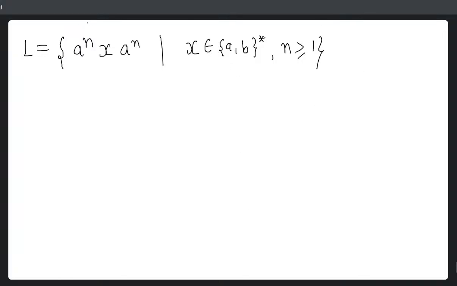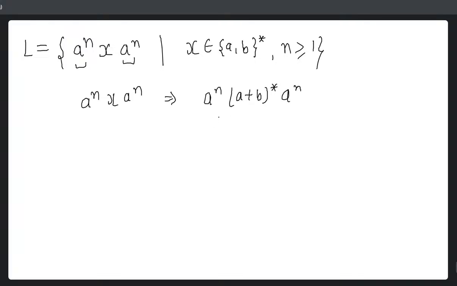According to this statement, the number of a's is here and the number of a's is here. Got it? So that is an equal number of a's, but we can write the string like a raised to n, x, a raised to n. So in place of this x, we can put (a plus b) whole star.